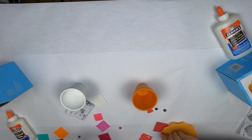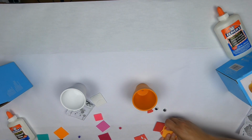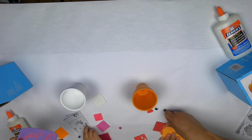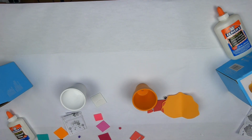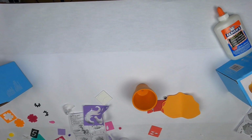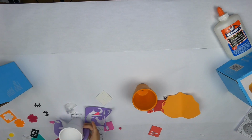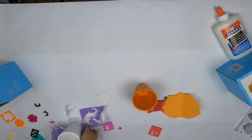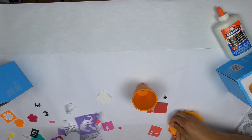Mine has hair. Ooh, it does have hair. You gotta follow your instructions, okay? Bless you. Thank you. Okay, it's not so difficult so far. Let's continue on with our project. Remember, you're following the instructions, okay? Ah, my little piggy. Piggy tail? What happened to your piggy tail?